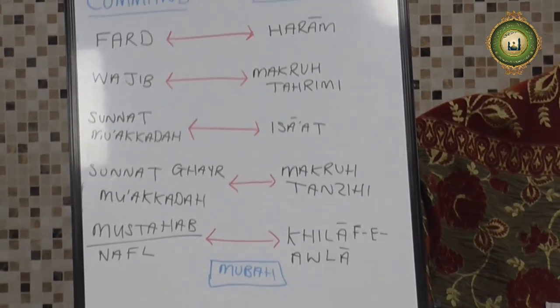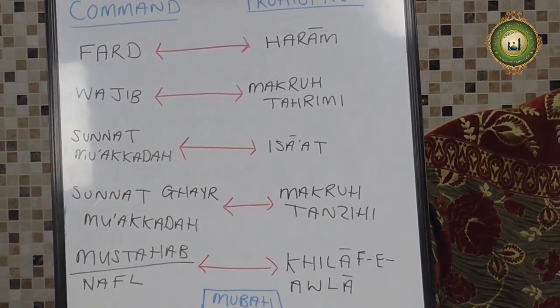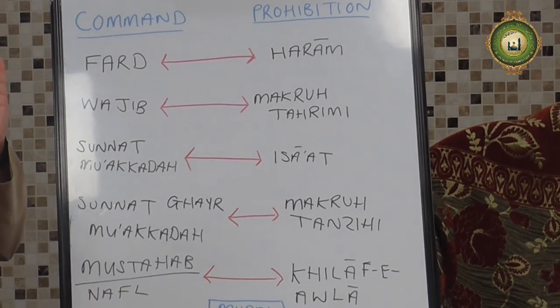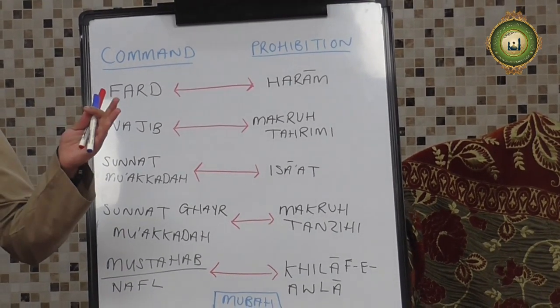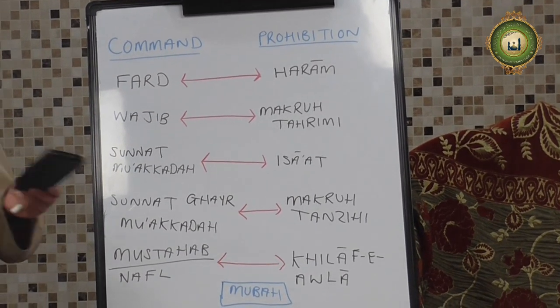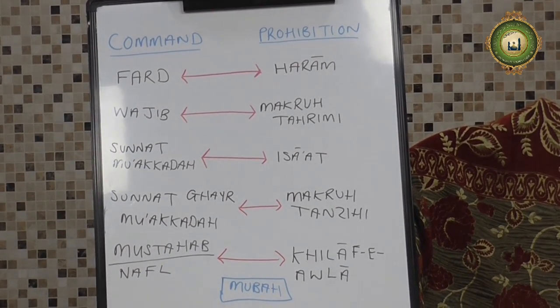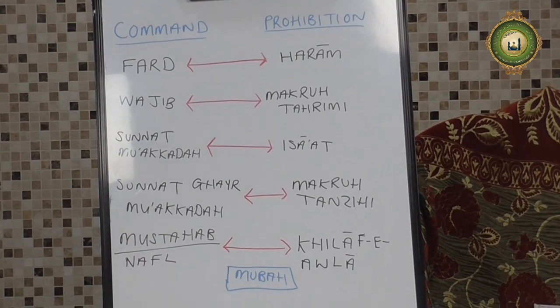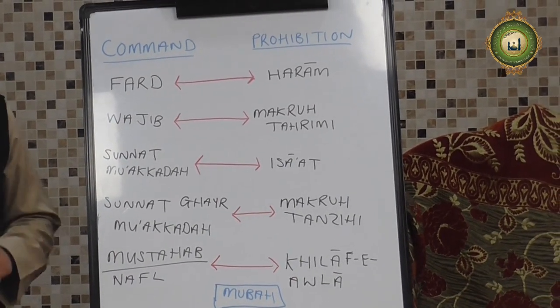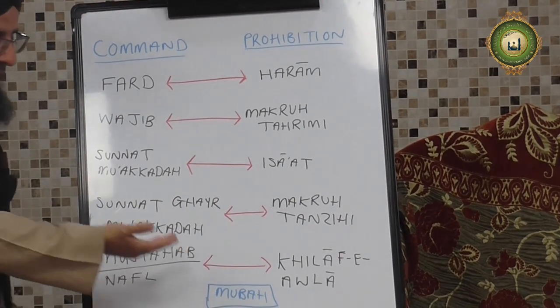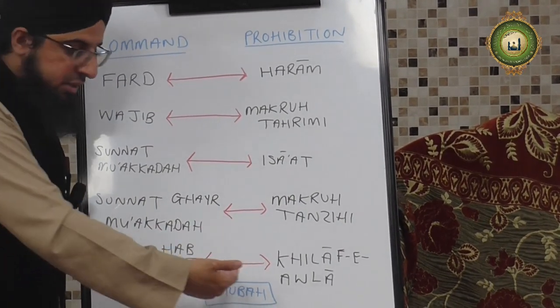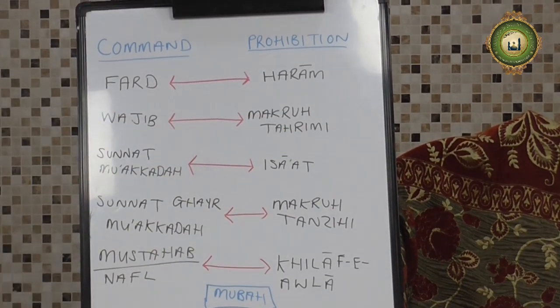Mubah means jaiz, permissible. To use a blue pen is mubah. To use a mobile phone is mubah. Unless your intention is wrong. Niyat ka bhi e'tabar kiya jayega. Sometimes you do something mubah, but you get the thawab of doing something good. Sometimes when you do something mubah, but because of intention, it might become haram.